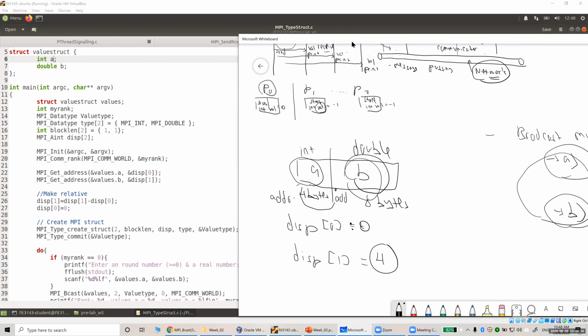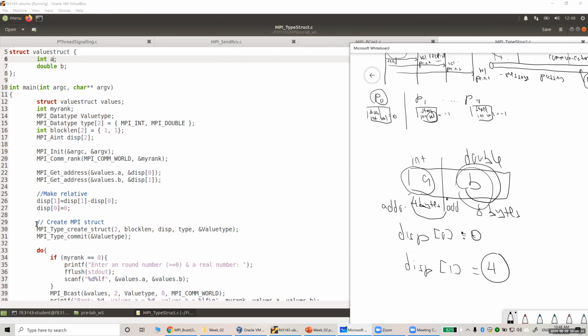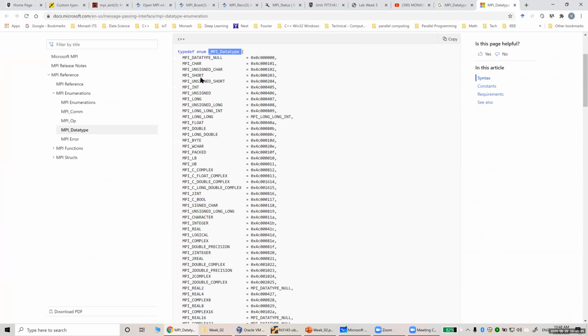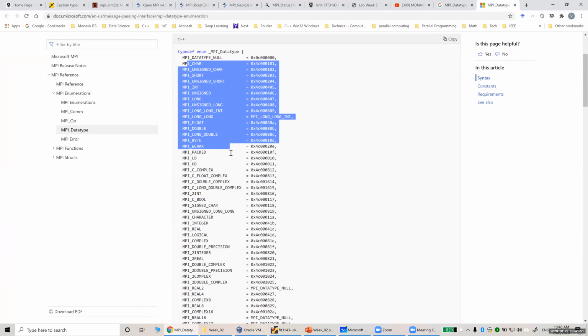So based on all of this information, now we create our custom data type, using MPI type create struct. Now you'll be wondering, why can't I just send the struct? No, we can't. The MPI data type specifies all of the known data types.